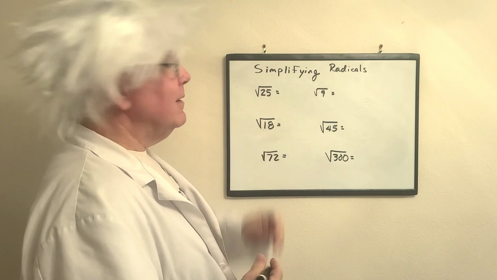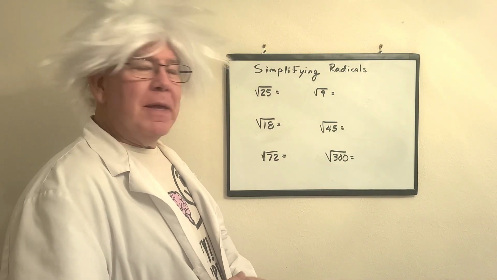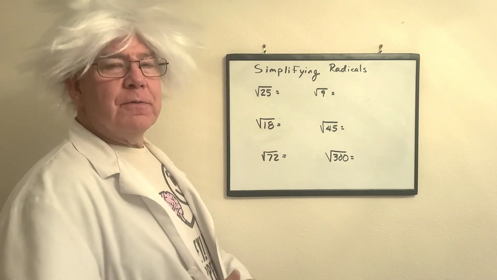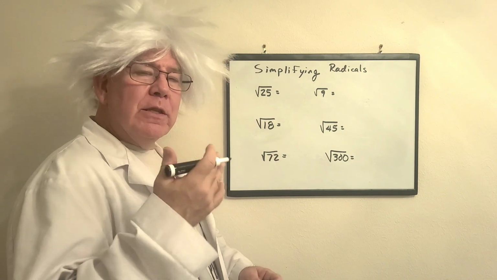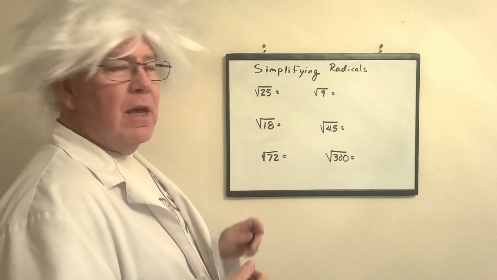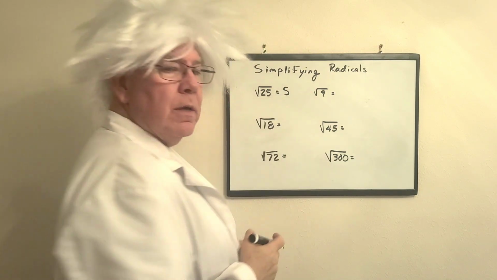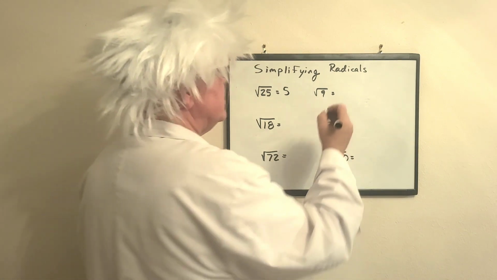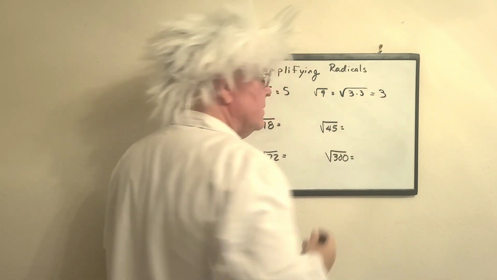We've got some radicals here we're going to deal with, and specifically these are square roots. That means that whatever's under the radical, you have to have two of them. So first of all, hopefully we'll start off with something you can remember. Now, the square root of 25, so you've got to figure what times what gives you 25. And you go, oh, yeah, Professor, that's a 5. Well, that is true. Now, the square root of 9, what times what gives you 9? It's 3 times 3. So we say it's 3 times 3 or 3. That's how we work it.